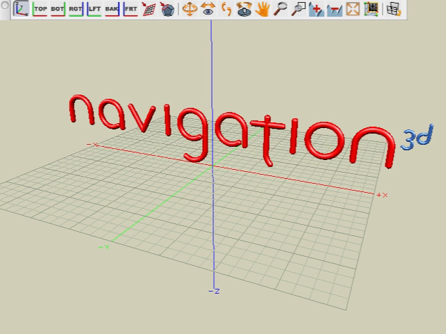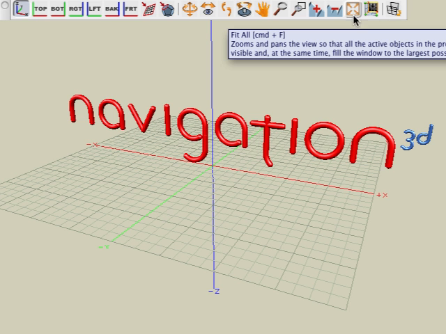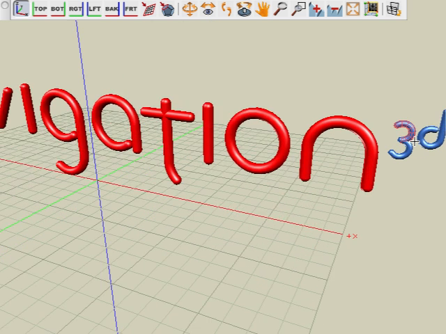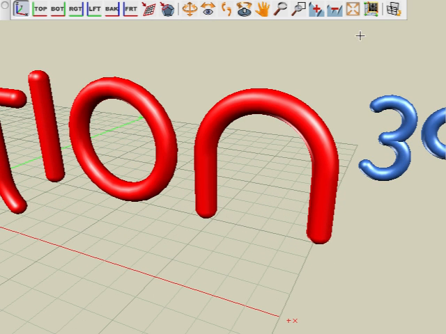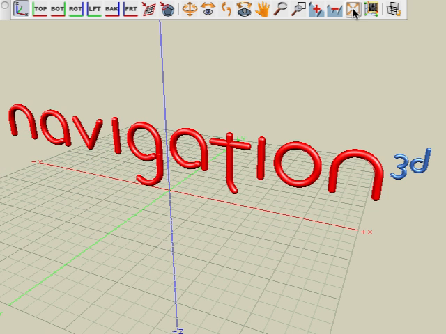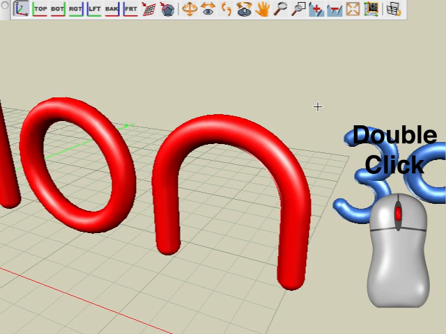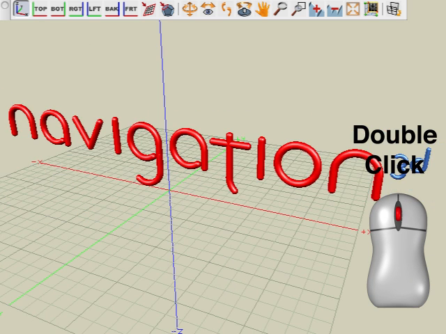Let's look at the last zoom icon. Fit All. This takes all the objects in your scene and creates a view in which all of them are in the current view window. For example, let's say we're working on our project and we zoom into one little section over here. If we click on the Fit All icon, it automatically fits all the objects in the scene into our current view. It should be noted that I can also fit all with a double click of the middle mouse button. For example, I zoom into that same area again, I double click the middle mouse button, and the zoom fit is executed.